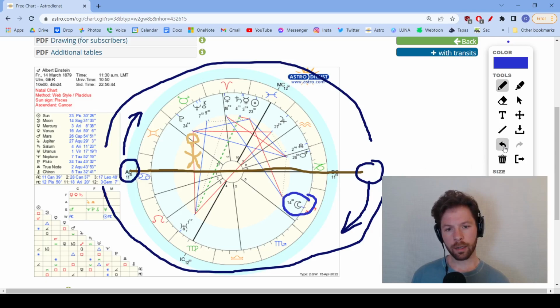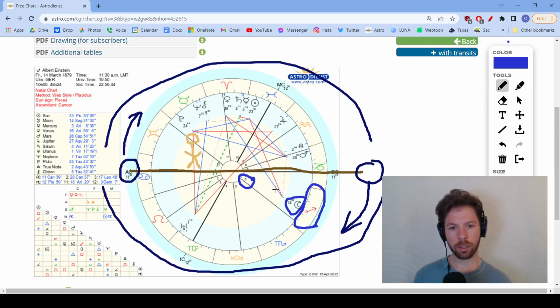How do we know that? We know that because, well, that's the symbol for the moon right there. This is the sign of Sagittarius. So you can see how the moon is in Sagittarius, and it is in the 6th house. Sagittarius moon, right? Putting the different alphabet pieces together to make a sentence. 6th house, moon in Sagittarius.